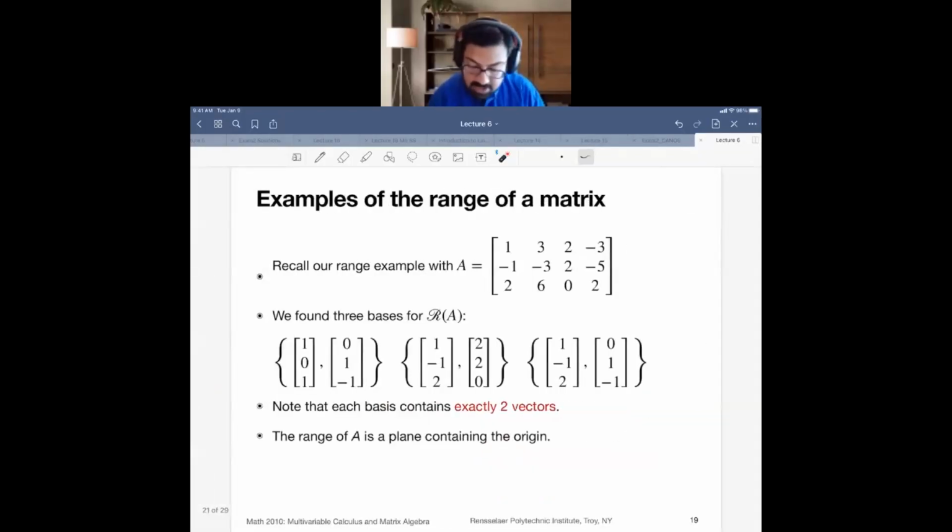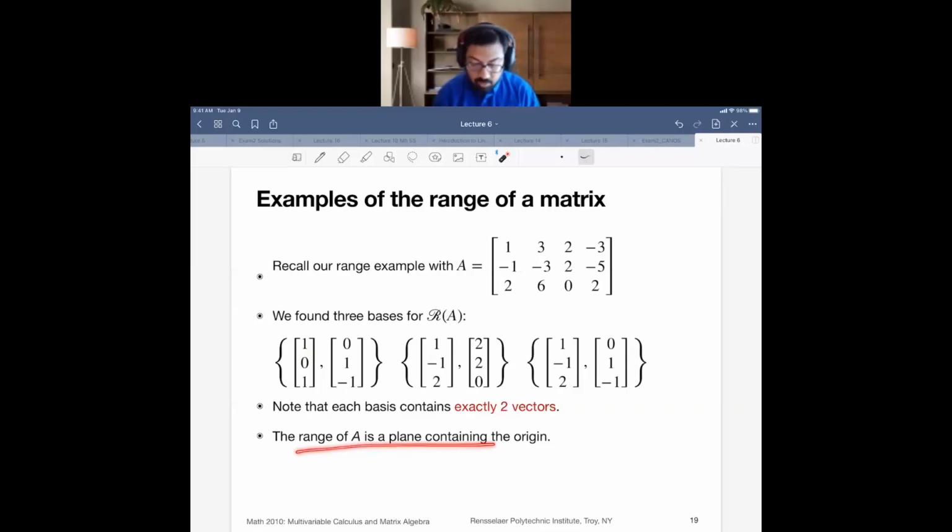All right. So let's take a look at some examples of the range of the matrix over here. Recall our previous example for the range with this particular A. When we looked at the range, we found that there were 3 bases. One was this, the second was this, the third was this. Using 3 different approaches, you got 3 different bases. Not necessarily, right? It's not necessary, but we got 3 different bases over here for the same range of A as our subspace. Note that they are exactly 2 vectors, 2 vectors in R cubed every time, right? So our dimension over here is going to be exactly 2.